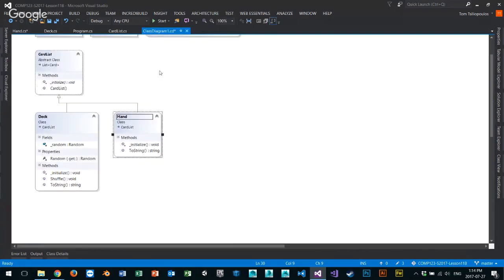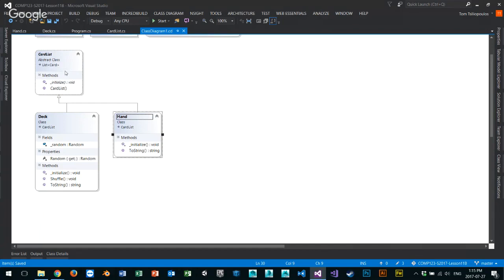And if I look at my class diagram, you can see the relationships now, right? A hand is a card list, but it is not a deck. They are siblings. They're like each other. A deck has some other stuff. The hand class does not. And I'm going to make the hand class have some stuff later on that the deck is not going to have. That's part of your lab 25. Okay? All right, so we've got our little class diagram here.